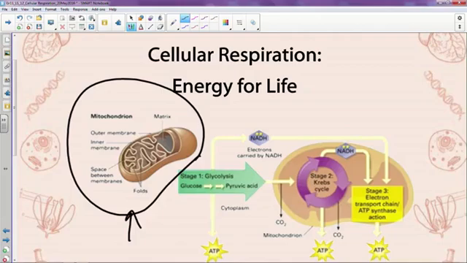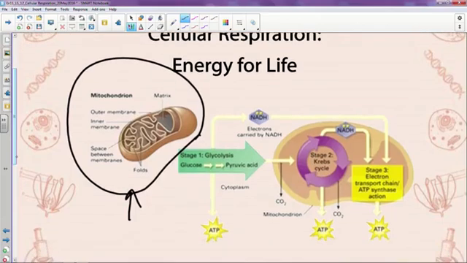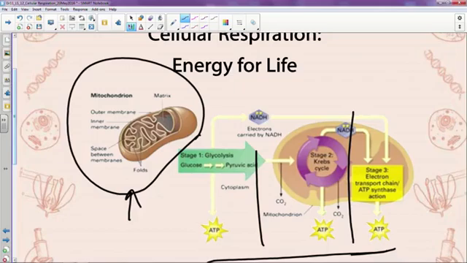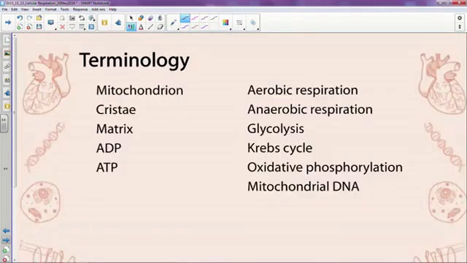Okay, what is very important for us to understand later on is that we've got to look at cellular respiration in different stages, and essentially this diagram here illustrates the various stages in which energy is produced in the cell. But we're going to focus on that as we get into the details of this section. Very important. Let's look at some of the important terminology before we start the topic so that we can unpack these terms when we go through it.